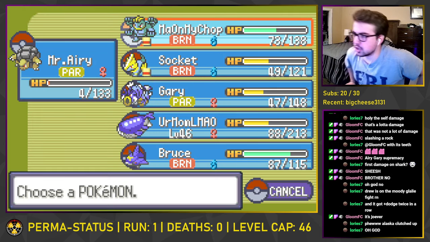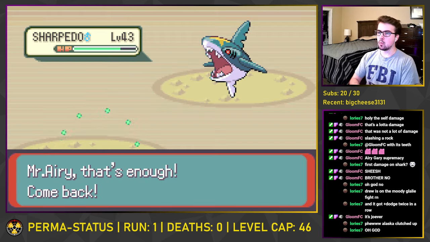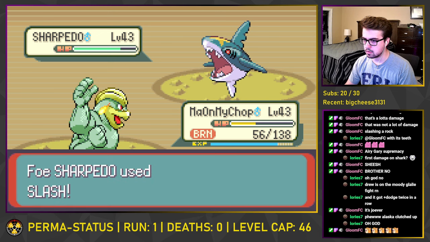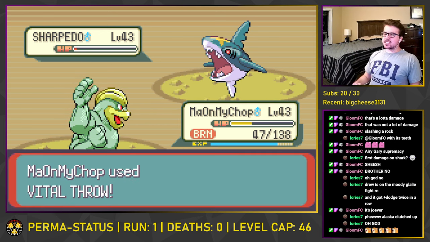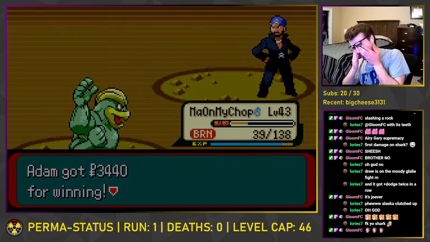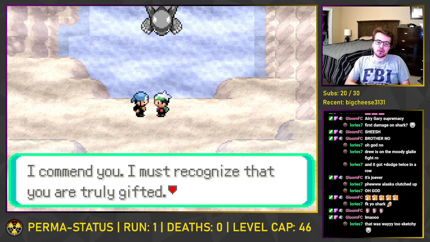Oh! All right, here's what we're doing. We're going into Machoke, and we're balling. We're balling the f*** out. We're balling out right now. Don't you dare. Yes! Yes! Oh, my God. I'm losing it. Who knew Swagger was, like, the worst move ever?